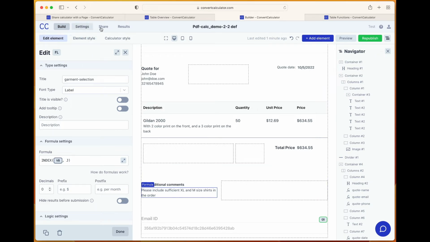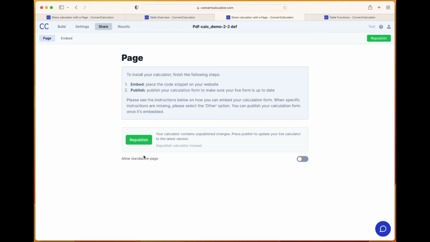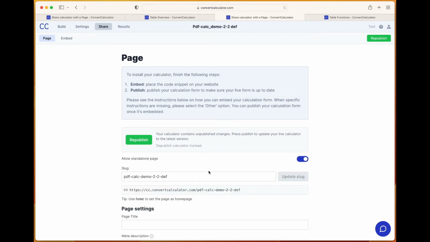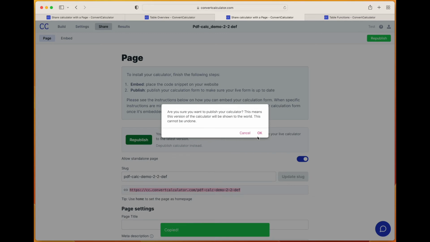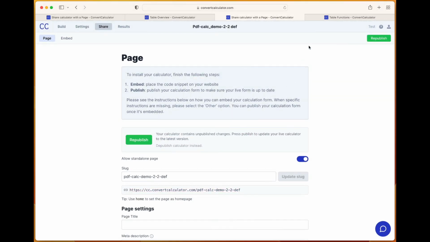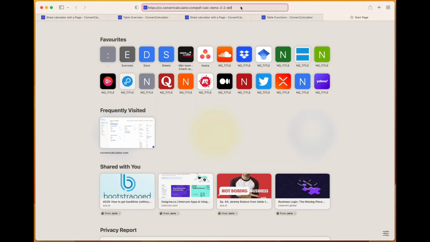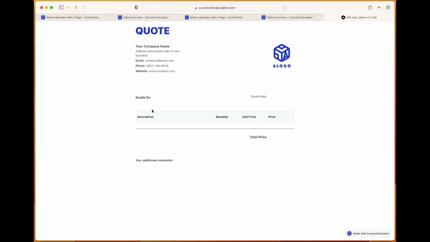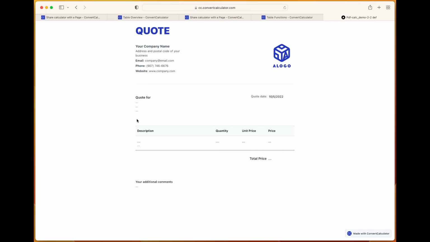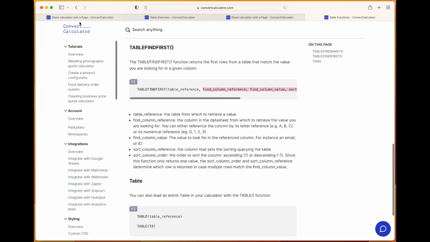So let's first go to share on a page, allow standalone page, where we have the link of this calculator of the standalone page. Press republish. So if I load this URL blank, so just the URL, you'll see a lot of blank dots because it doesn't know which row to load, but we can fix that.